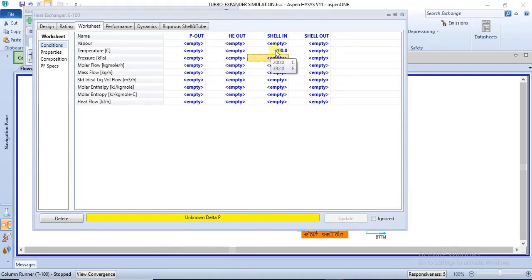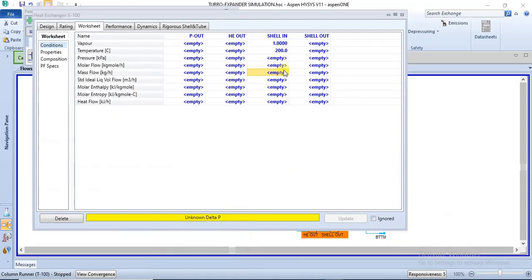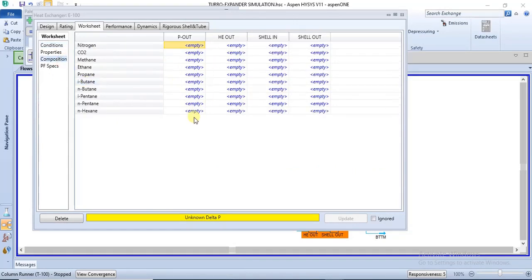That is superheated steam, so the vapor fraction is 1. Then what else do we have? 2500 kg per hour. Then what else? The composition is steam, so the composition of water will be 1.